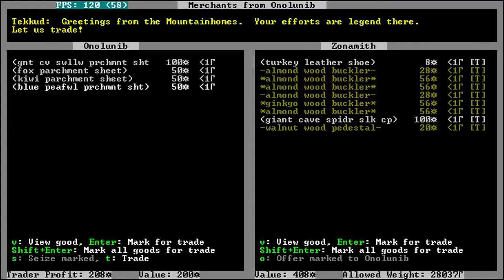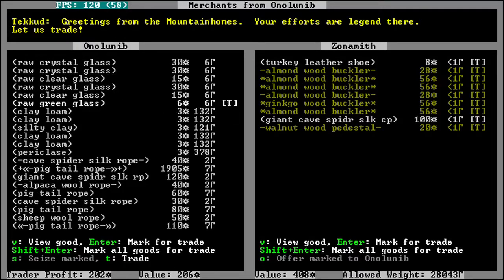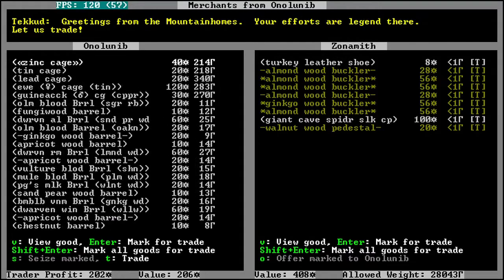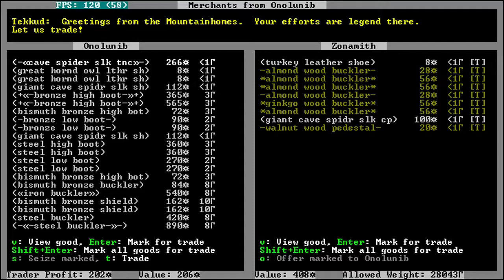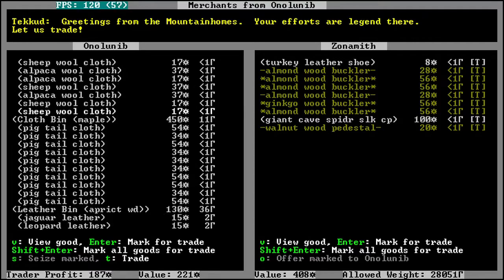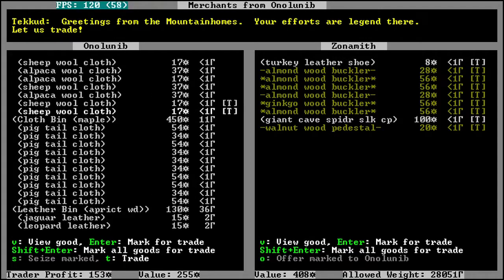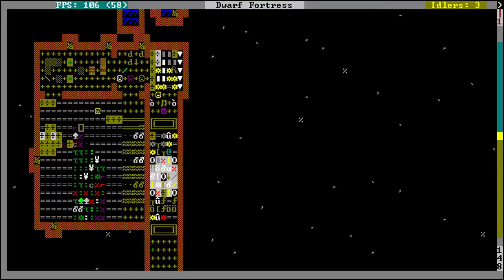I could buy food. I could buy drink. I will buy a raw green glass because... yeah. I don't have much room after that. Obviously, I can't even think about buying some of those things. I guess I could buy some leather. They have some cheap leather there. I would like cloth, but we don't really have the spare room for it. Buy a couple sheep wool cloth, and hopefully if anyone decides to move, they need sheep wool cloth. At least that's a hope.